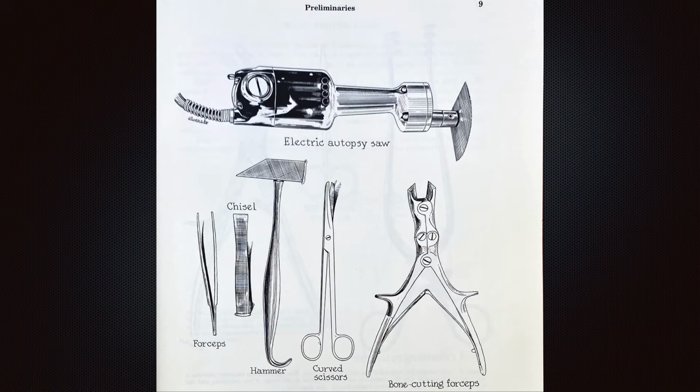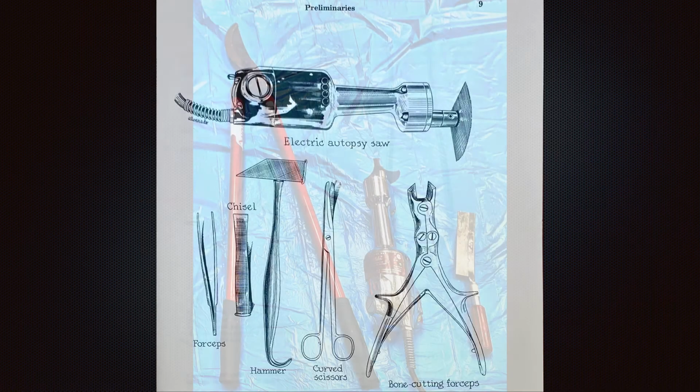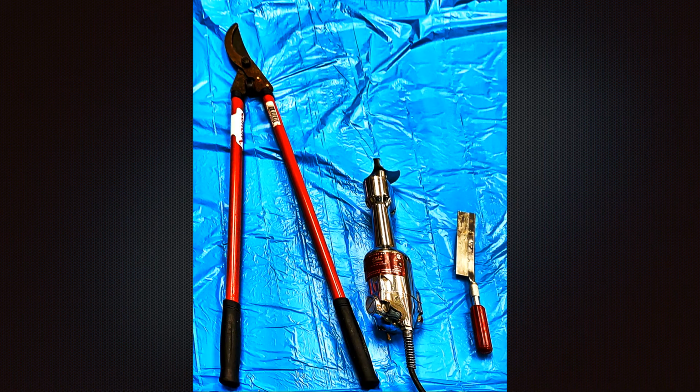Some people do use that to open the skull, as well as bone cutting forceps, which can be used to cut ribs, and the electric autopsy saw, which is frequently referred to by the popular brand name Stryker, similar to Kleenex. Stryker is a brand name, not the actual name of the saw. The electric saw has since seen itself replaced by the rib shears for opening the chest due to COVID-19 to minimize the autopsy staff's exposure to aerosolized bone dust.